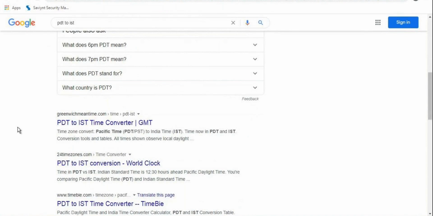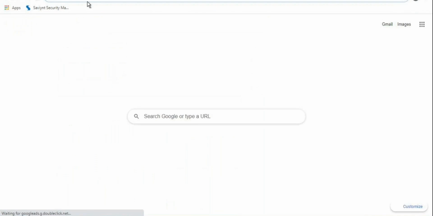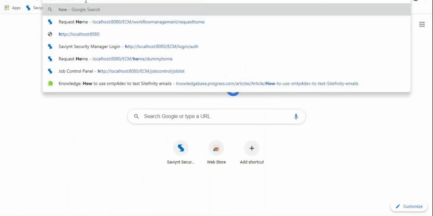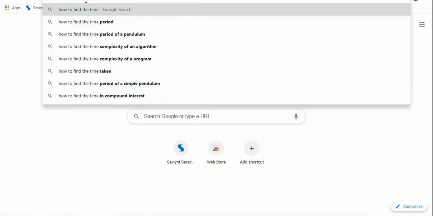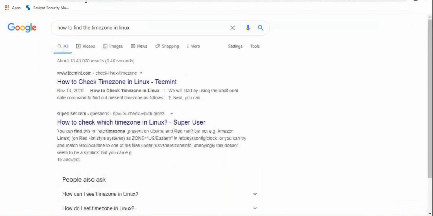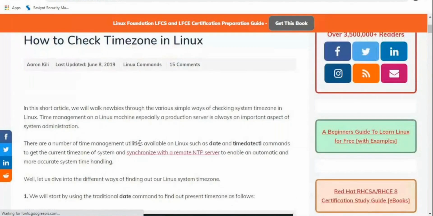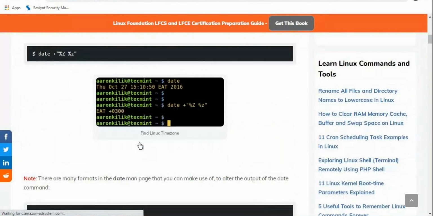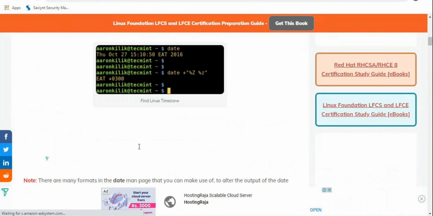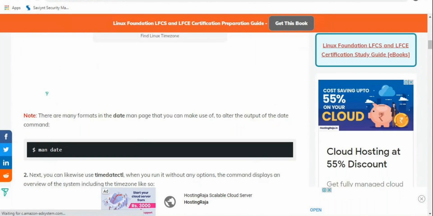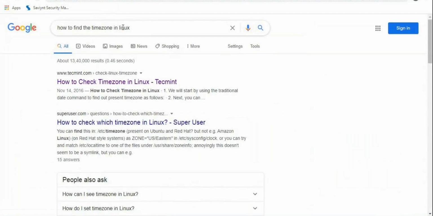I'm just trying to understand in which time zone the server is. This is a Windows machine.